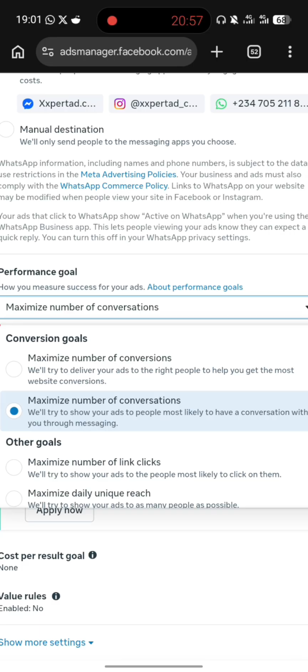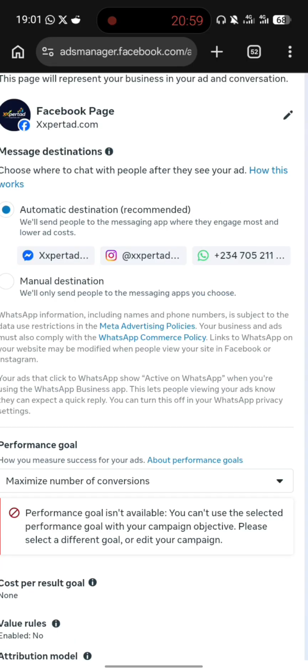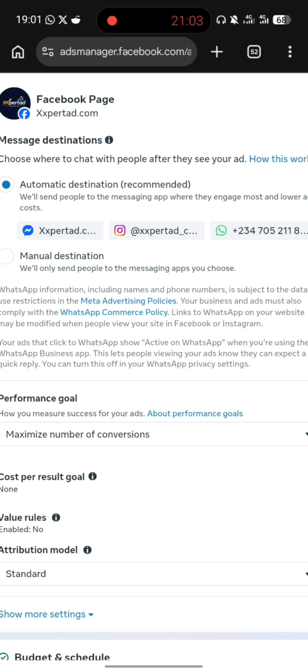So it means there's something you should understand when it comes to this thing. If they are to maximize number of conversions, there's some people they are sending your ad to. If it's maximize number of conversations, they have a different set of people they are sending your ad to.